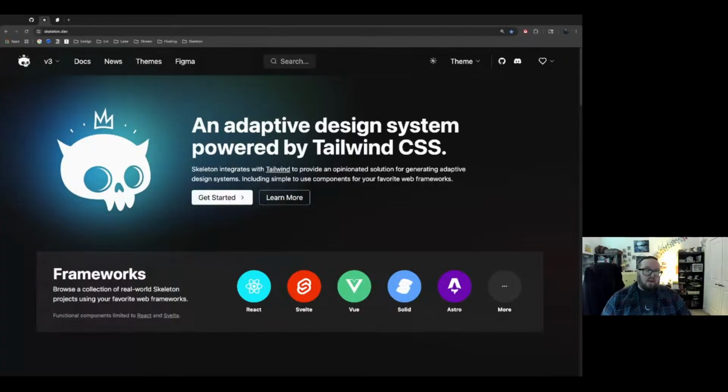Speaking of the new release, a quick overview of that. Just over the last month or so, we launched the new v3.0 release. Our goal when we set out to do this was to take a step back and reevaluate what Skeleton is, because when you start a project a few years back and then grow and grow, you might not necessarily grow in the direction you really want to. In our case, we became a bit of a jack of all trades. We were doing a little bit of everything and we didn't have the focus that I really wanted us to have. And so the new release helps us streamline and say, okay, here's what Skeleton is.